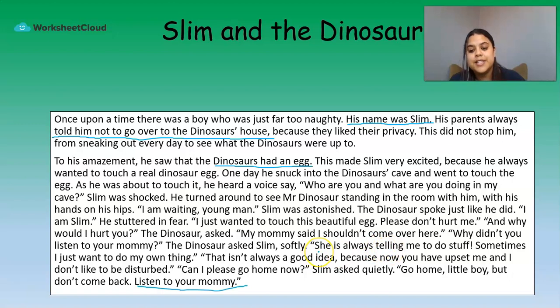And the other thing is that what I want you to notice, grade 4, is that he also says that my mother's always telling me to do stuff and sometimes I don't. I just want to do my own thing. So I'm going to underline that because it is important, because Slim wanted to do his own thing. Let's go to the next part of our story.